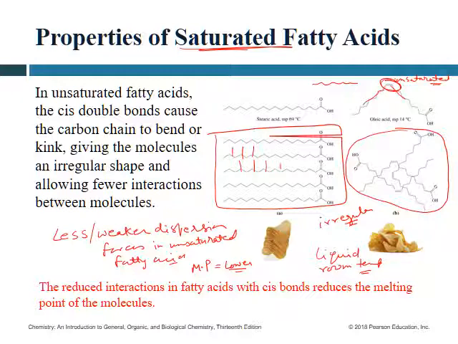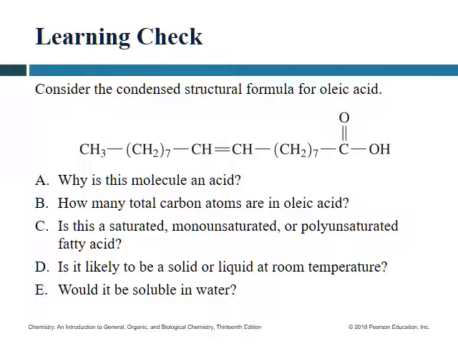You can differentiate whether the given fatty acid is saturated or unsaturated, or whether it is solid at room temperature or liquid at room temperature. Let's try to solve this problem based on the concept that we just learned. Consider the condensed structural formula of oleic acid. This is one of the fatty acids, right? And the structure is given.